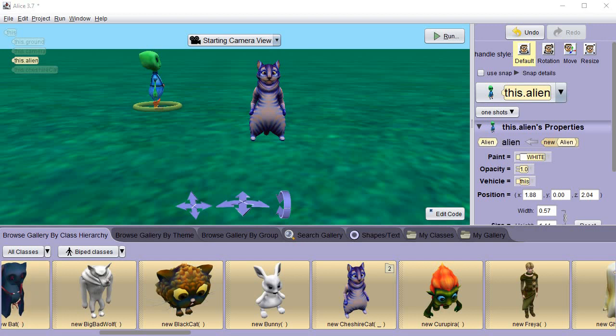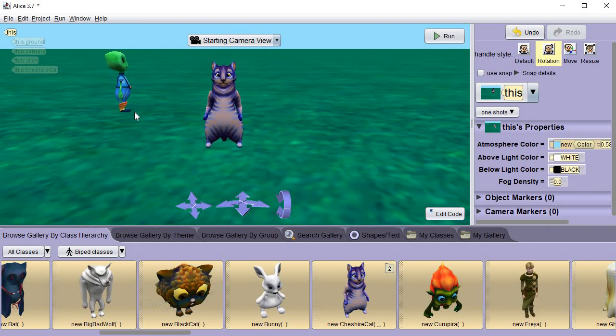Okay, let's pause right there for a second, and let's take a look up here in this pane. Notice right now it's on default, but I could click rotation and see how it gives me more rotational options than it did before. This one is going to go rotating up and down. So if I want him to lay face down, I can do it like that. If I want him to lay on his back, I can do it like that. The white one is going to rotate him left and right. And the red one would then let me circle.